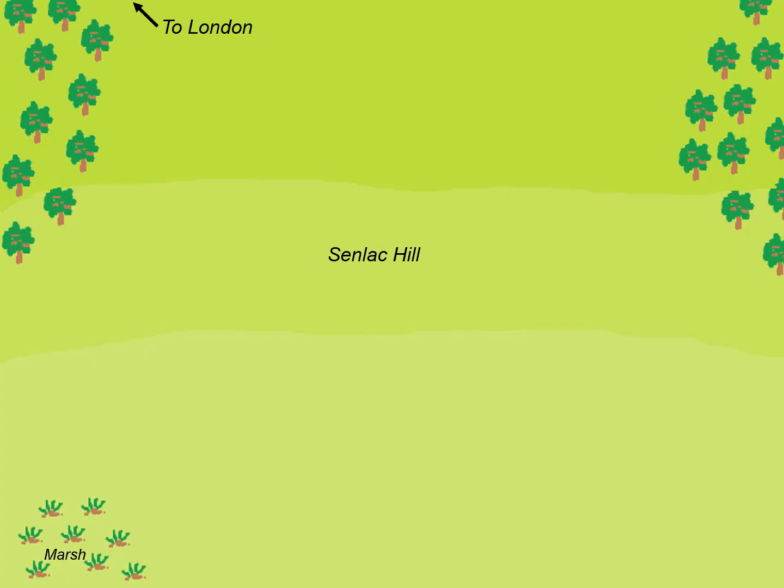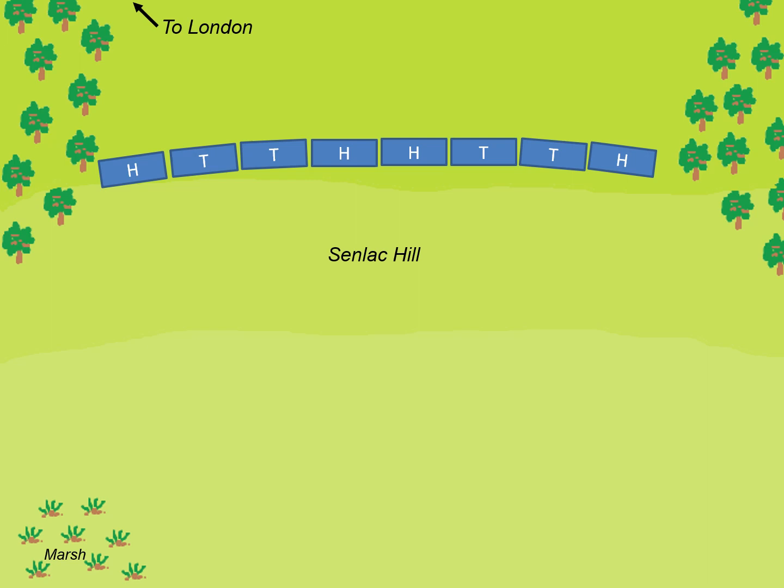The first thing is to look at the battlefield itself — it was fought on a hill called Senlac Hill. Harold decided to block the top of Senlac Hill with a shield wall, preventing William from breaking out and getting to London. He put his best troops at the front: a mixture of huscarls, thanes, and his brothers Leofwin and Gyrth commanding each flank. King Harold and his bodyguard were in the centre, in the thick of the fighting. An important part of Harold's leadership style was inspiring his men by fighting alongside them.